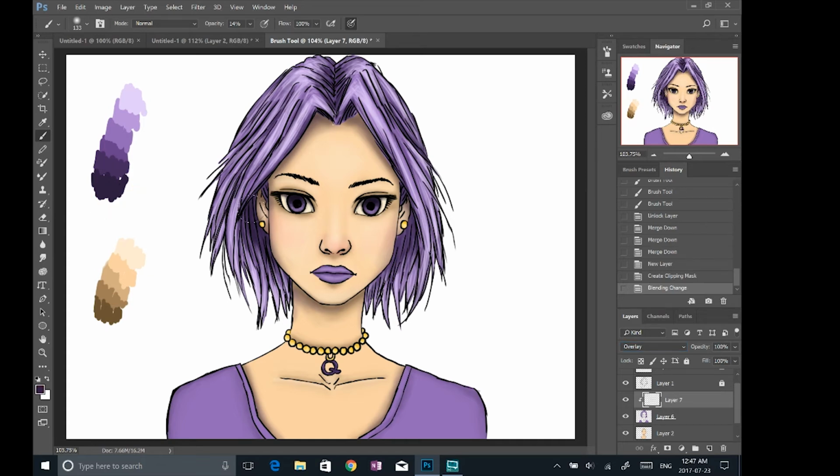And then using a light airbrush, I'm going to select a darker shade and just go over any of the dark areas where I added the shadows of the hair. And basically what this does is it's going to bring out some of the color. So it's going to make the darker areas a bit darker, and it's just going to give it an overall finished look.